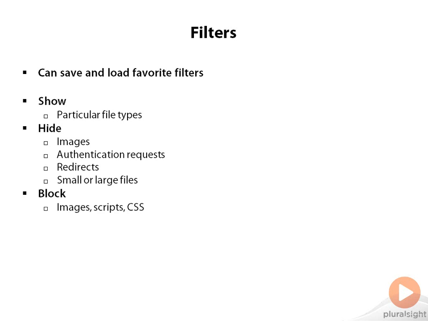So if you want to see what would happen if my images were not returned, or my scripts didn't work, or my CSS files could not be loaded, how would the web page respond on the client? That's easy to do by applying blocks through Fiddler. We've already seen the time heat map, but that's the ability to set that filter, and Fiddler will use its internal settings to decide, with responses that come back, how slow are they. So they'll either be the default color, they'll be yellow, or they'll be red if they're various levels of slowness.